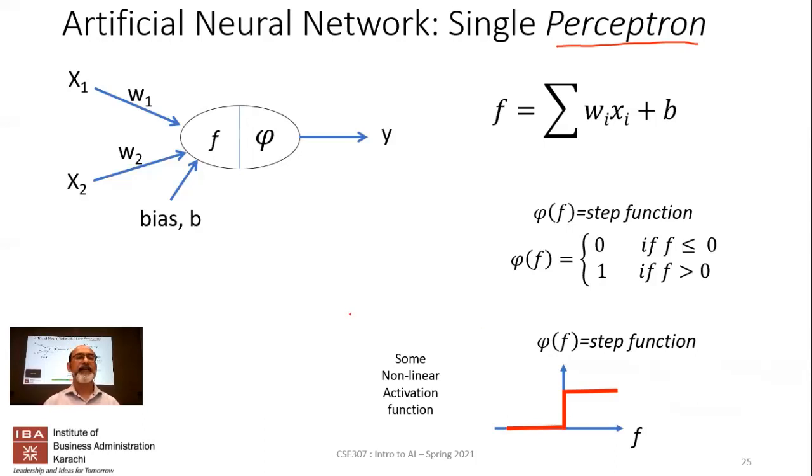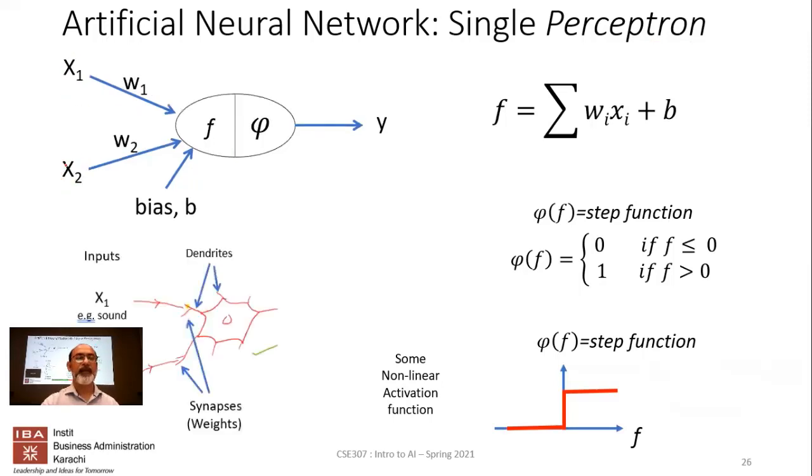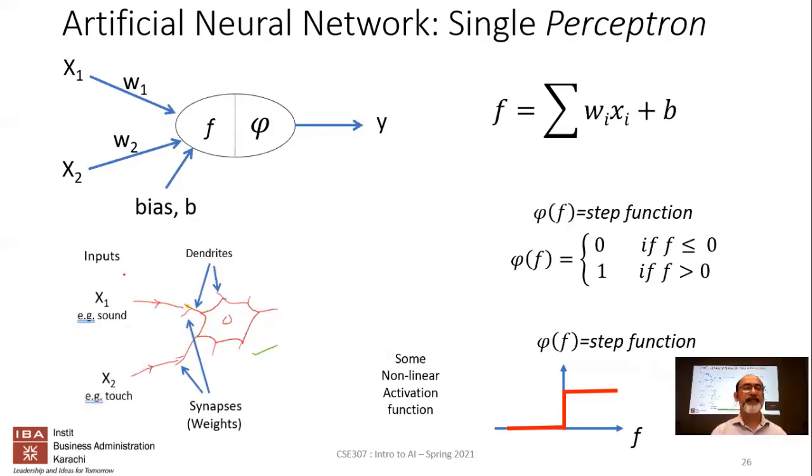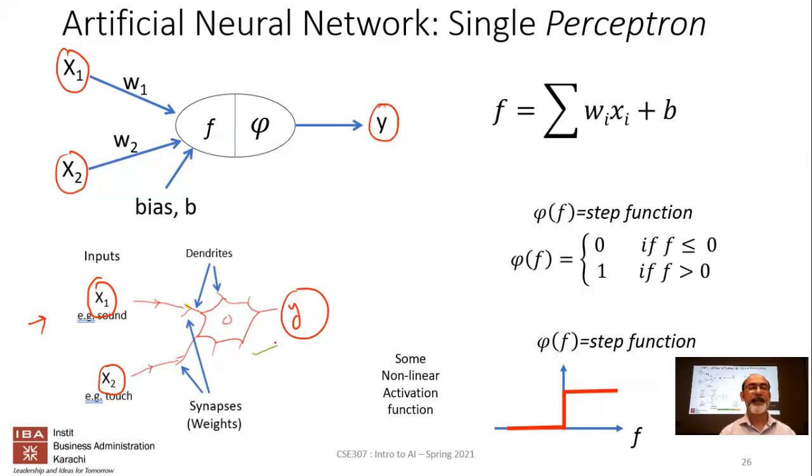Now, if you look at it, how does it work? Your inputs are still the same, so x1 and x2 are the same. If I compare it with the biological version, it had x1 and x2, and again we have x1 and x2 over here. It had an output y, and we also have an output y. Now we've introduced certain things, the weights. Why do you think we're introducing these weights? What do you think they represent?